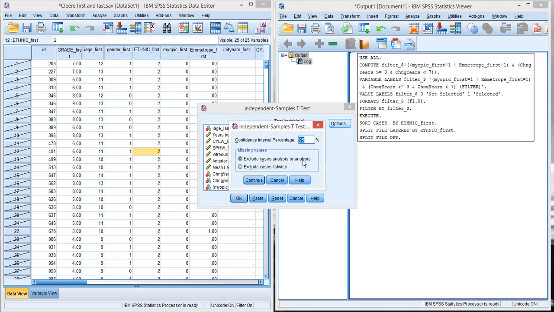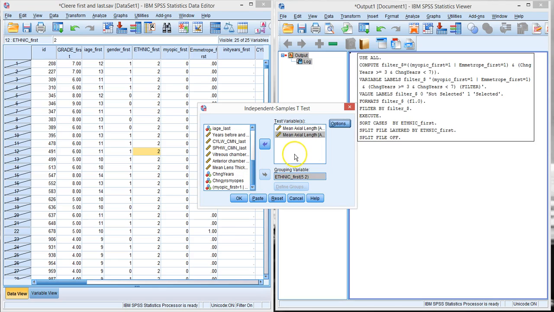When it excludes cases by analysis, that means that if first mean axial length was missing, it would do the analysis for the last axial length if a subject had it. When it excludes list-wise, that means that if an observation has any missing data in the variables you're looking at, it will just drop the entire case. That's usually not what we want to do. So those are the options available with us.